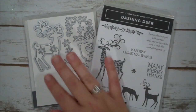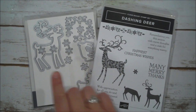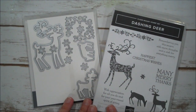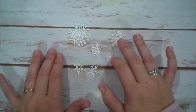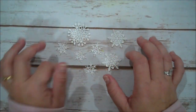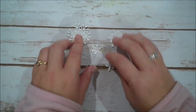This is a wonderful set that I have been using this week. I just love it. I love the large deers since they coordinate with the dies, and then there's lots of nice little accent pieces in here, and the sentiments are awesome too. So we're going to be using that. I've also pre-die cut snowflakes out of the seasonal layer thinlets, just to save some time, since these are so intricate and have pieces, I thought I would do that in advance to use on our card.